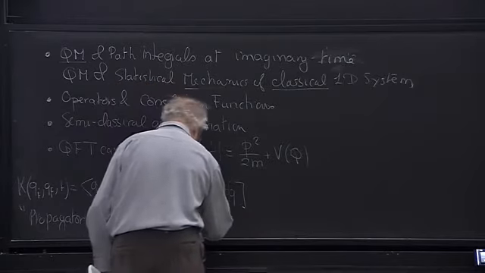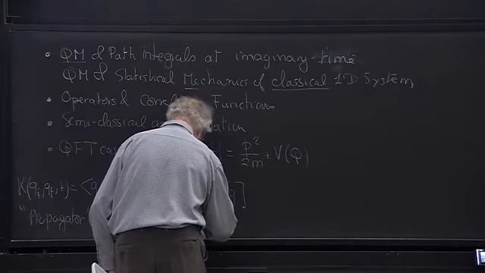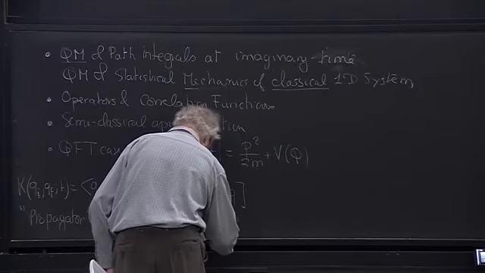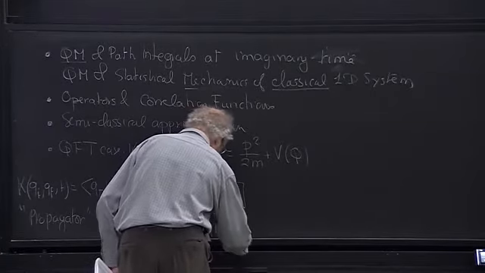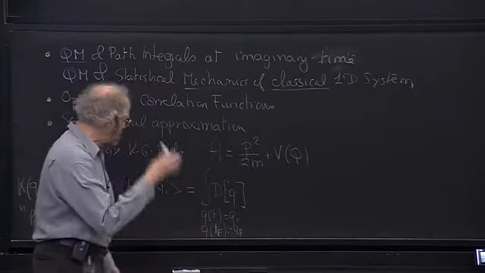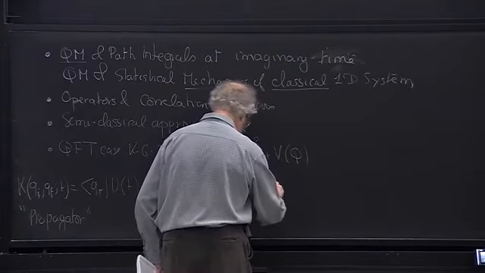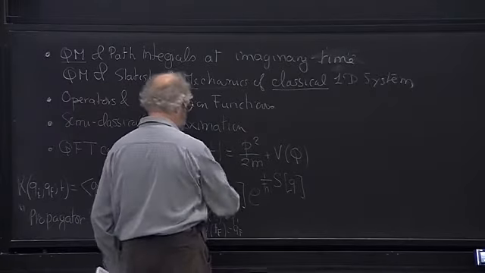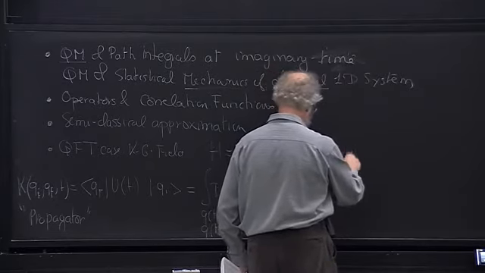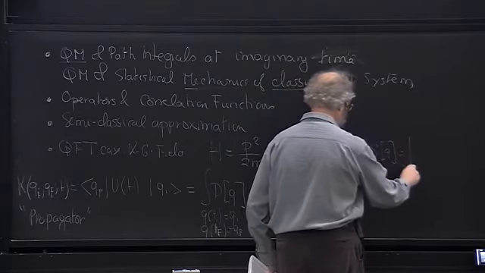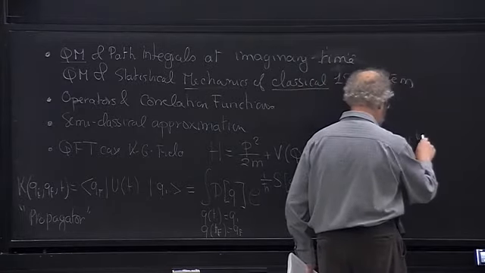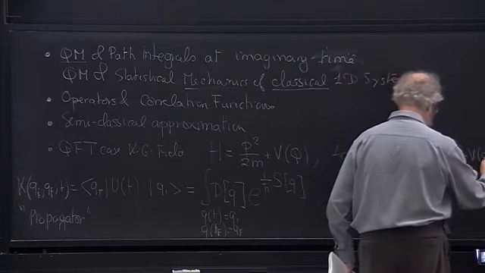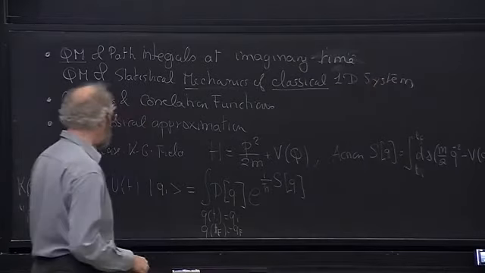We have seen that this can be written as a path integral, a sum over all possible trajectories that start at initial time at the initial position and end at the final time at the final position. So you sum over all histories, exponential of i over h bar times the classical action of this trajectory, where the action is S of q equal to the integral from t initial to t final of ds, m over 2 q dot squared minus V of q. This is the classical action.